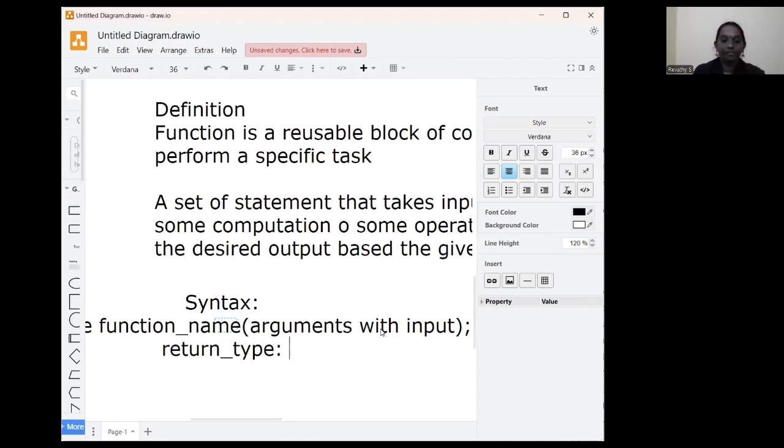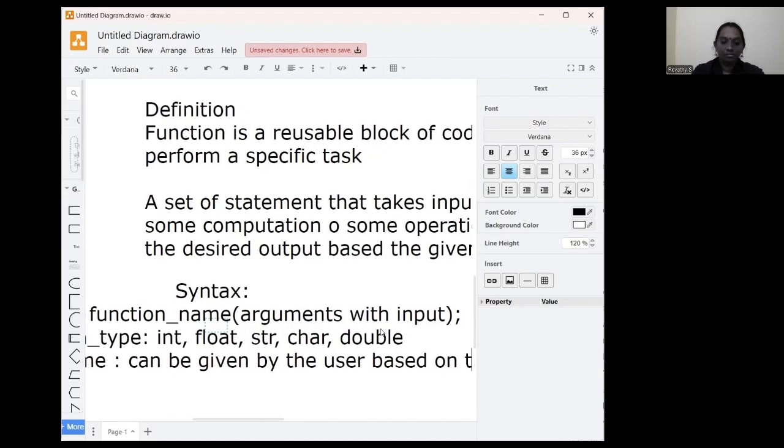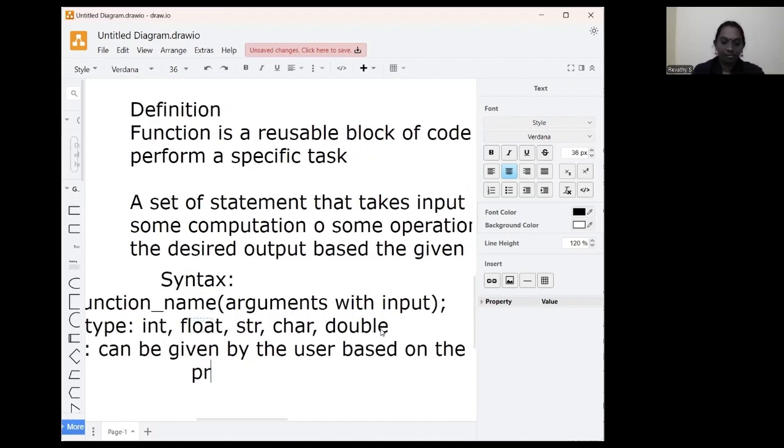Here the return type can be int, float, string, char, or double, etc., based on the input or output we need. And the function name can be given by the user based on the problem we are solving.